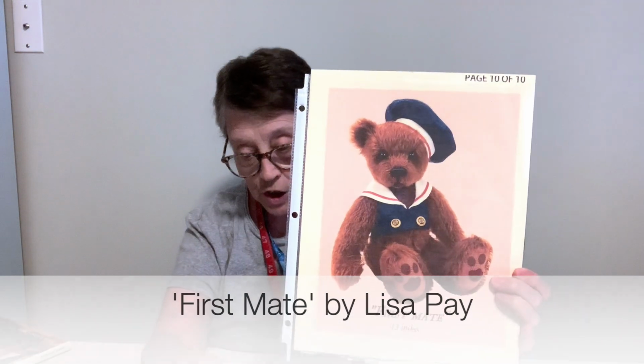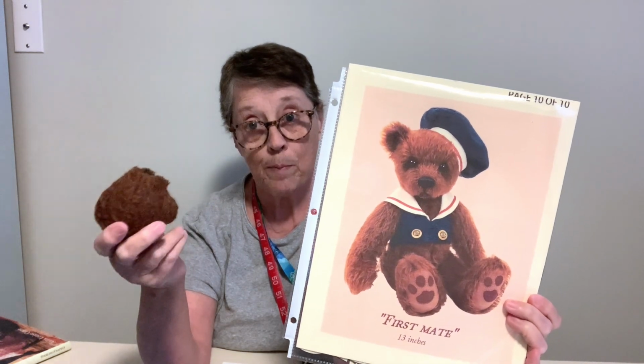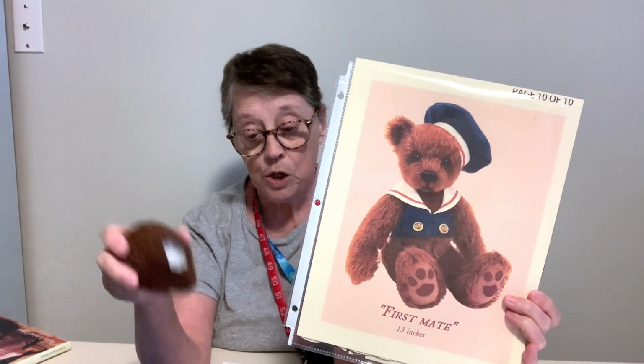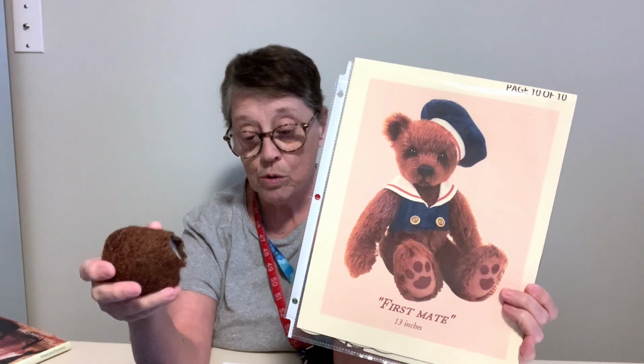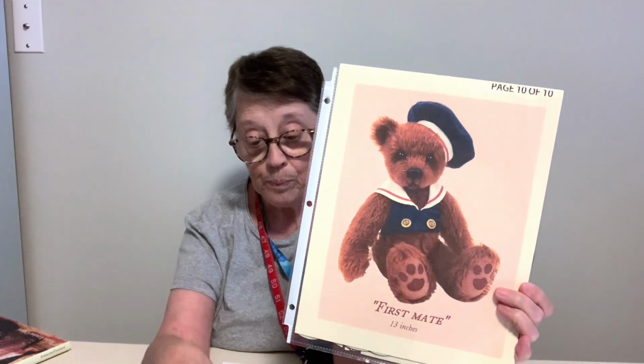So they're almost finished. I'm going to do a tutorial as a review of cutting out the bear patterns, the fur, and also the use of the jointing. Now, some bears are jointed, some bears aren't. So it comes up with a book that I have collected, and anytime I go to secondhand shops or the Rotary Club big book fair, I hunt through for bear books. Now, if you haven't done a bear before, there are rules, which I will go over.